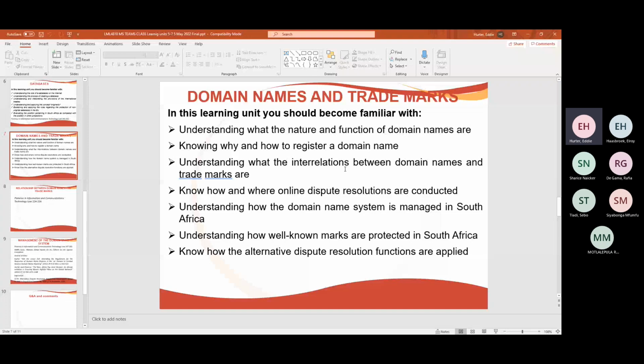Now, the domain name system is quite complicated, but if we look at it quite simply, it is a network of computers that are controlled from a singular source that runs down like a pyramid. And all of these, let's call them computers or networks, that run down the pyramid speak to each other, and they translate messages to each other, and that's how we manage to send emails, go to websites, and how the network operates.